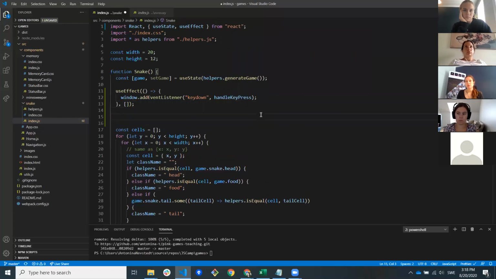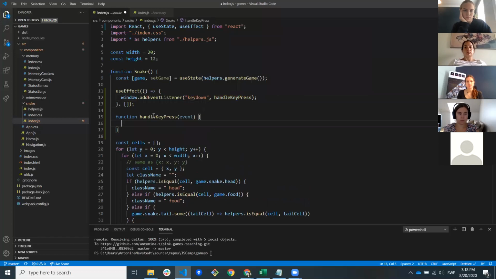The definition comes here, function handleKeyPress, and it takes an event object. And then it will do something with it.